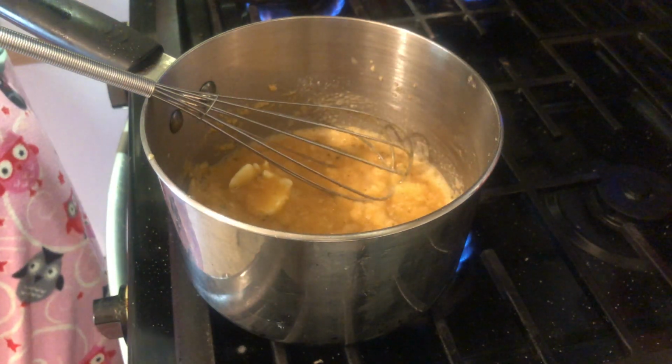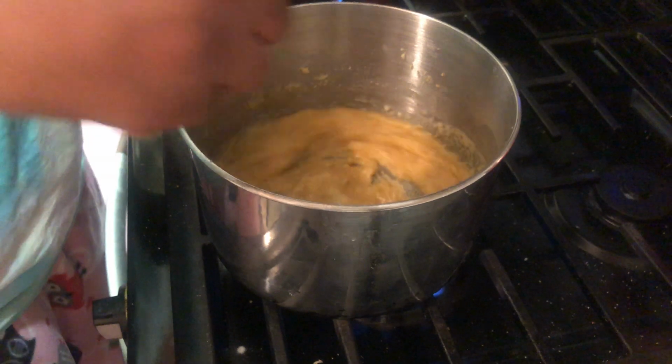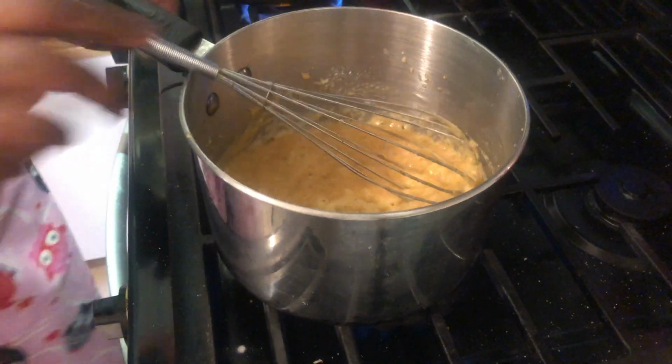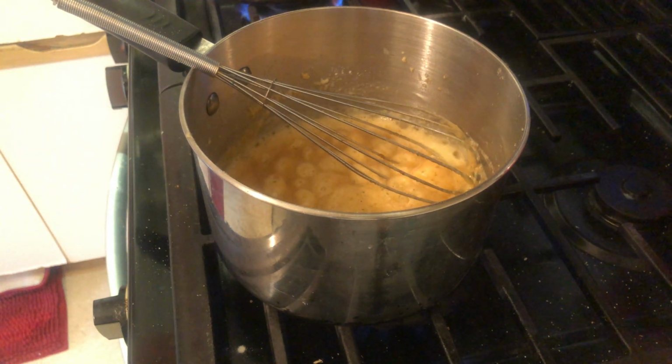But yeah, so you see me put in the butter and everything. So this is how it ended up looking after I added that 1 tablespoon of flour. I just kept mixing it, and I let the flour cook out so that you don't get that taste inside of the macaroni and cheese.